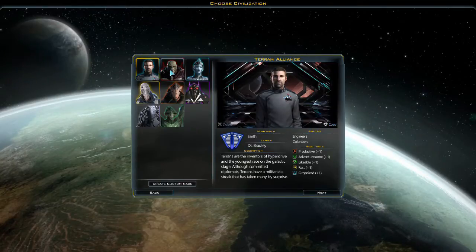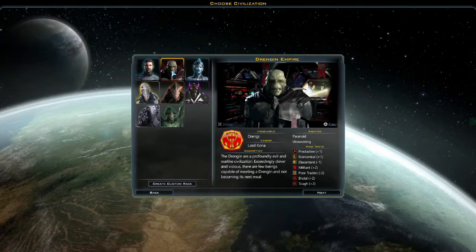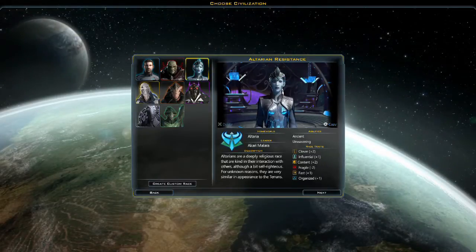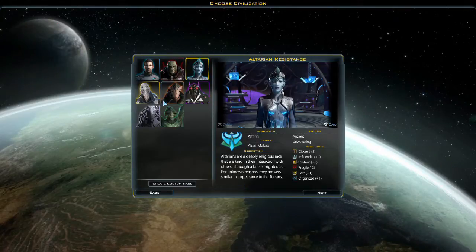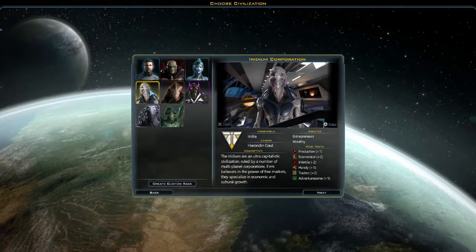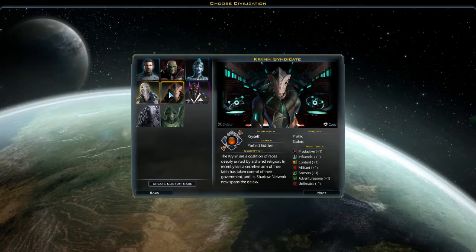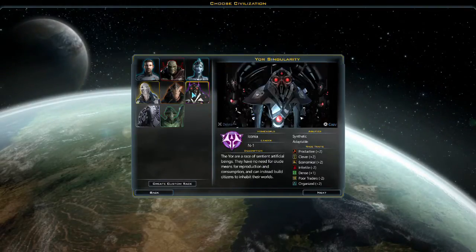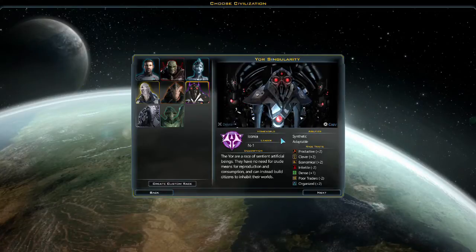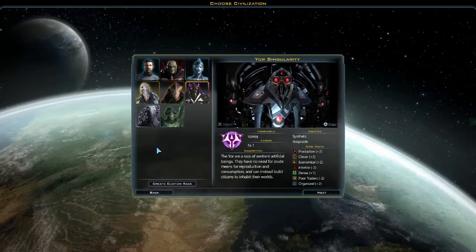Now we do have 8 playable races. We of course have the Terran Alliance, the Drengen Empire, and these guys are a bit more of a xenophobic warrior caste. The Altarian Resistance, these guys are basically space elves. Iridium Corporation, an ultra capitalist civilization. We have the Kryn Syndicate, a coalition of races. The Yor Singularity. I'm not sure if it's Yor or Yar, but sentient artificial beings.